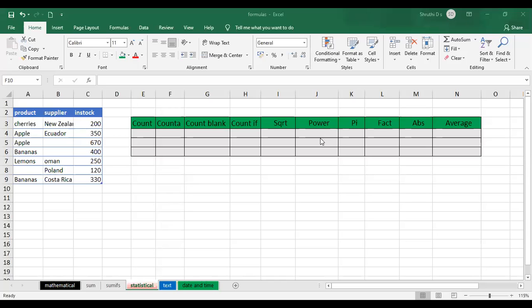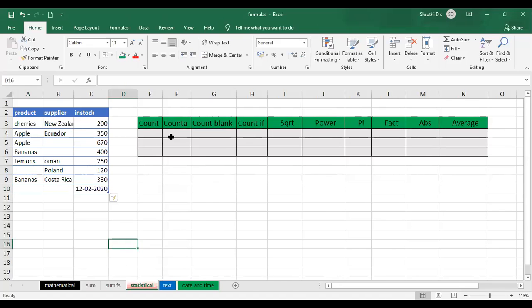It counts the range of cells containing the numbers and dates and everything, but it is not going to consider the blanks. Okay, so what about count A?